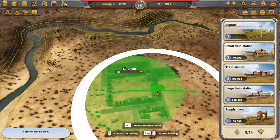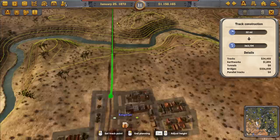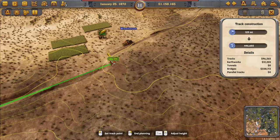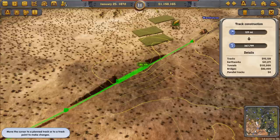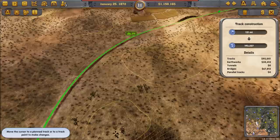And then later on, a train is going to come through, especially the one going toward Kingman, where the beer factory is, the brewery. And we're going to get credit for it again. So that's a great way to build up your freight count if you need to, by shipping to the warehouse, then picking up from the warehouse and shipping to the final destination. So again, here's a pass-through warehouse with three items in it: corn, wheat, and fruit.